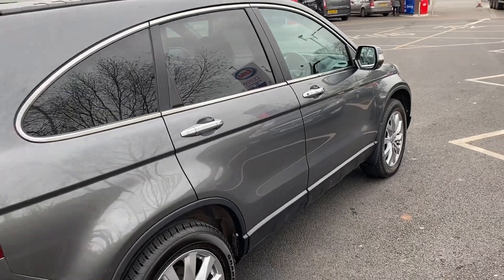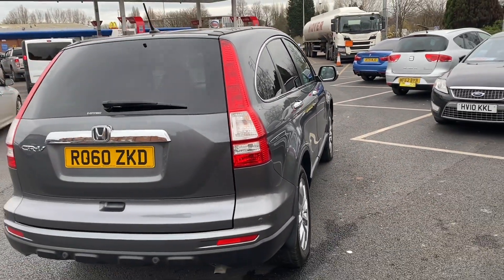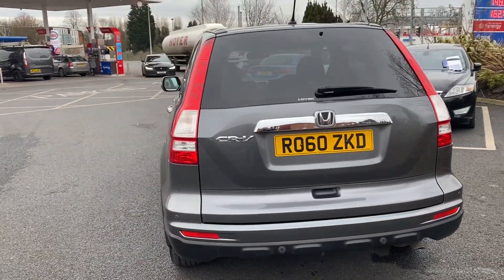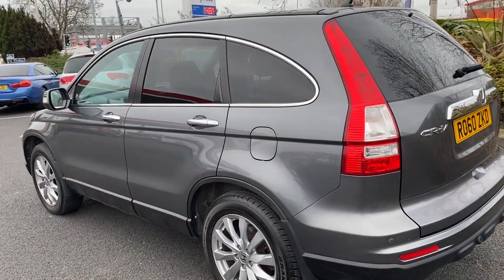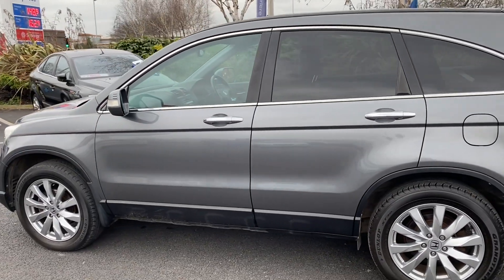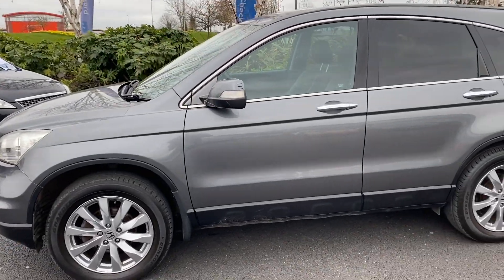If you'd like to come and have a look at this car you're more than welcome. You can give us a call on 01270 500 999, or you can use the WhatsApp number which is 07407 730 749. If you want additional pictures or videos, use that number and we can send those over to you, or you can find this video and this car on the Advantage Vehicles website.